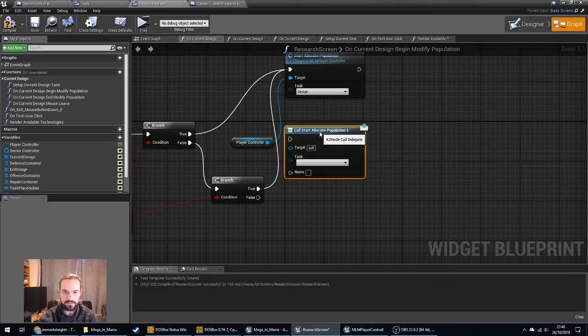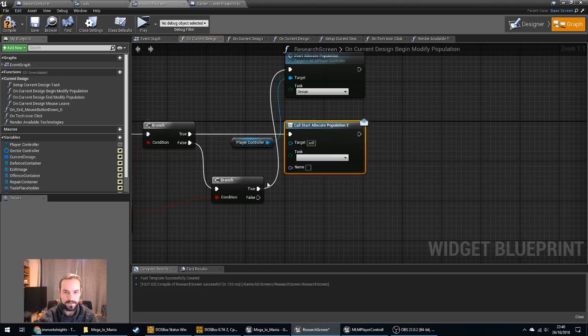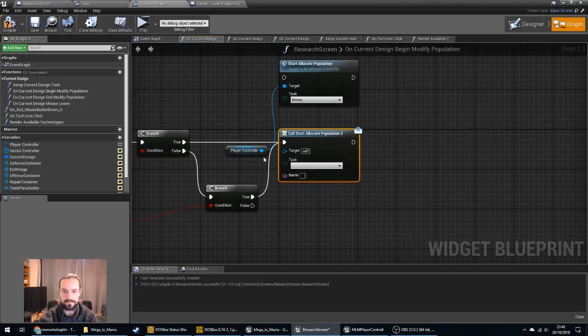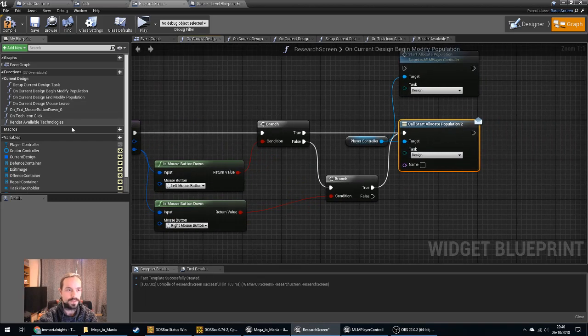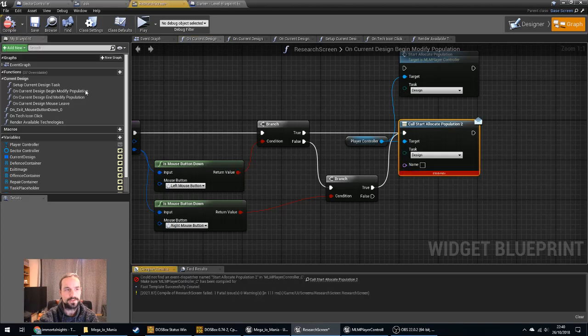We can literally call that event over here instead, and it can be the design task, and its name can be whatever the current design is, which we don't actually know, which is a bit awkward.